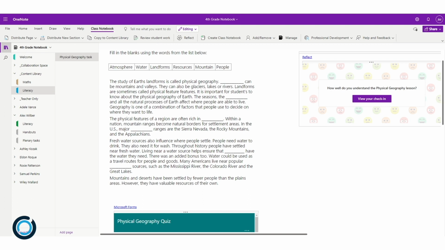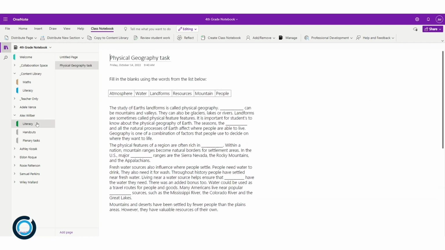The final piece of feedback that I want to show you is a bit of audio feedback. So what I'm going to do in here, I'm going to go into one of my student spaces. I'm going to go into Alex's space here. I've got the physical geography task, and I am going to go back to my insert menu.